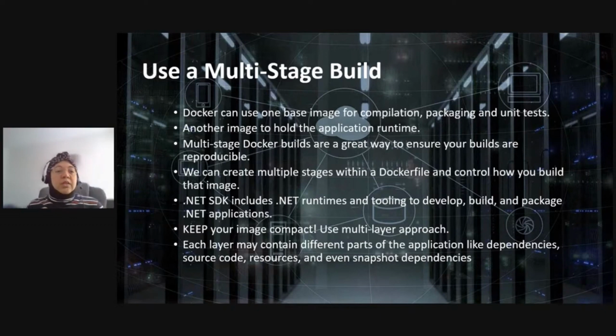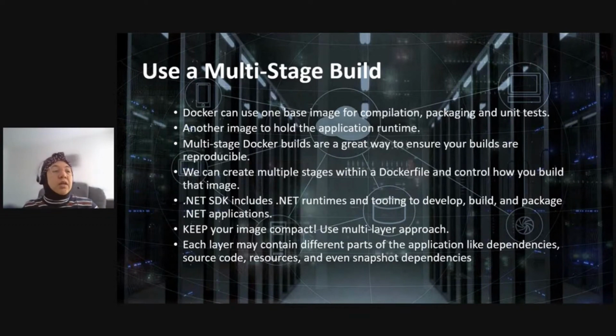The .NET SDK includes the .NET runtime and tooling to develop, build, and package a .NET application. One best practice while creating a Docker image is keeping the image compact. You can containerize your .NET application using a multi-layer approach. Each layer may contain different parts of the application like dependencies, source code, resources, and even snapshot dependencies. Alternatively, you can build the application as a separate image from the final image that contains the runnable application.